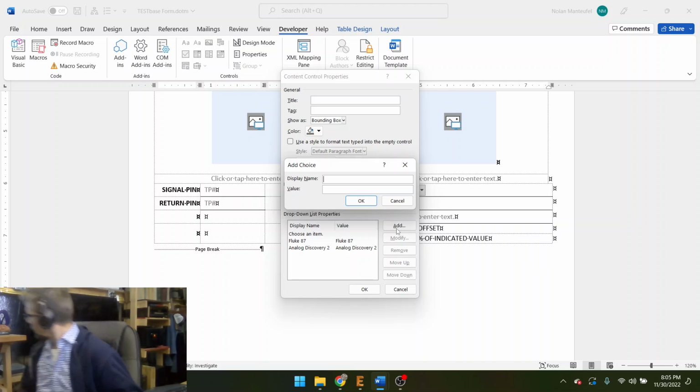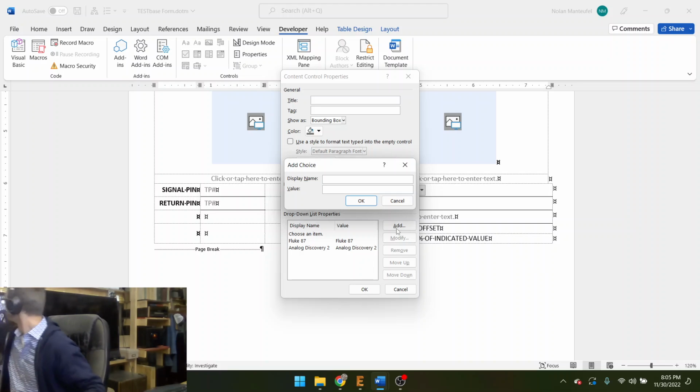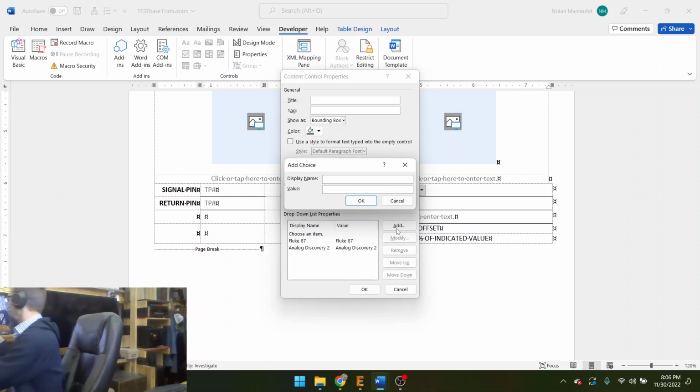I have a temperature sensor from China. Thermometer.